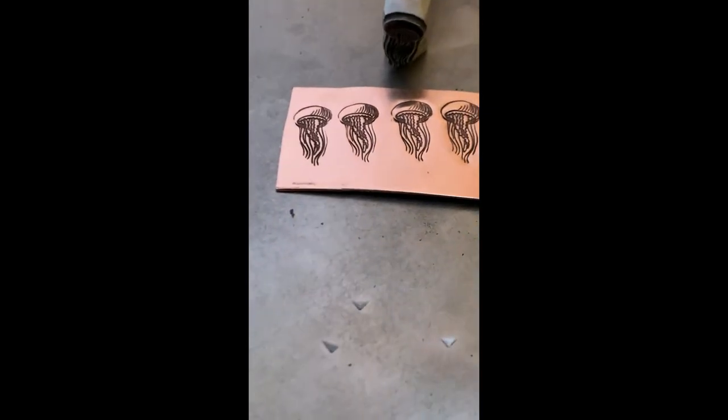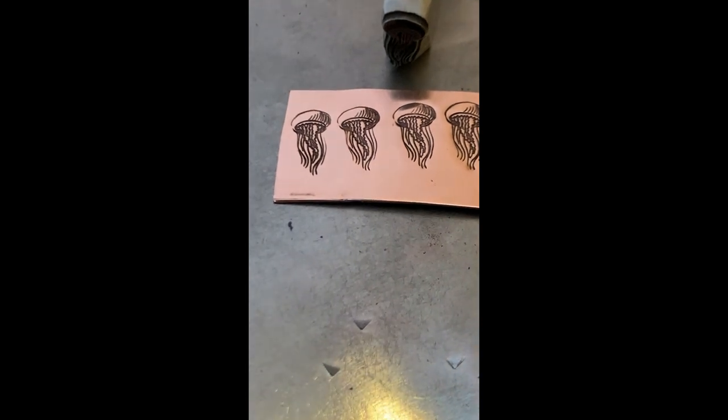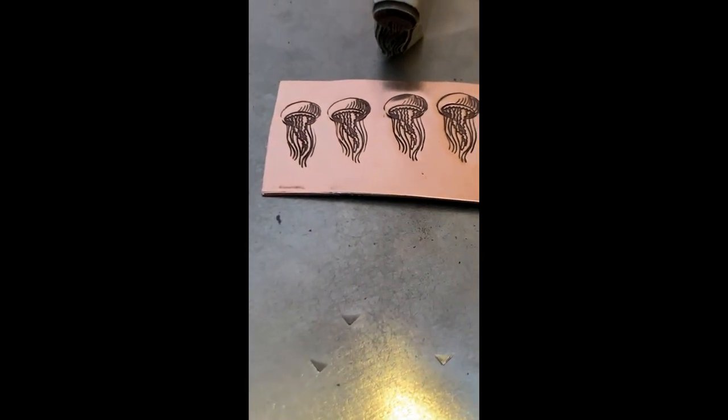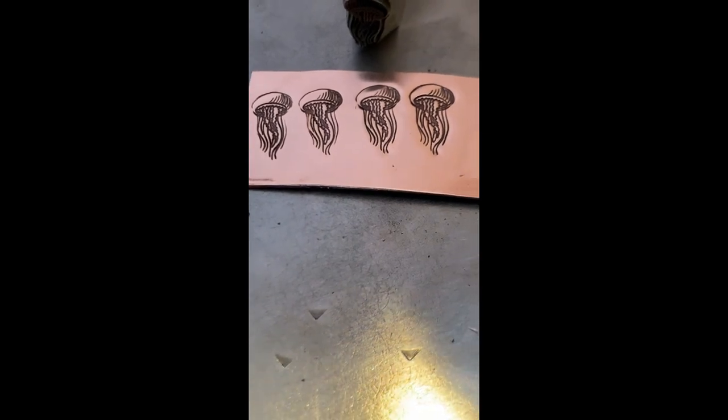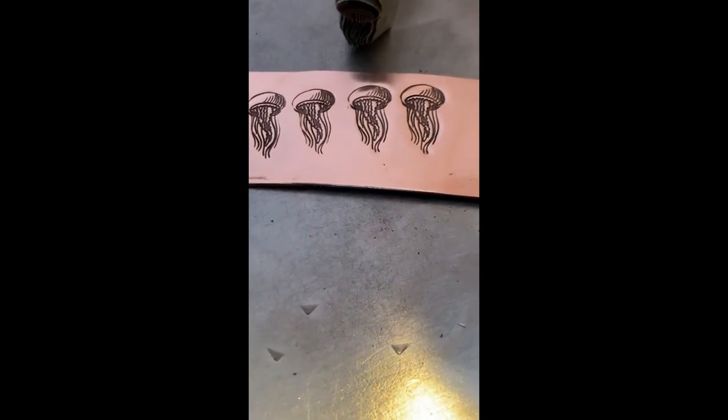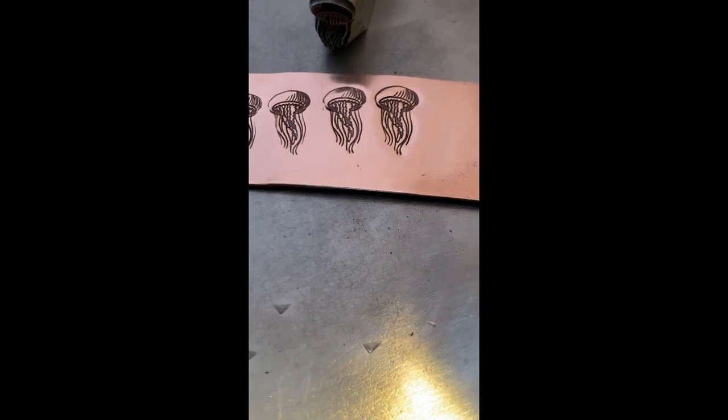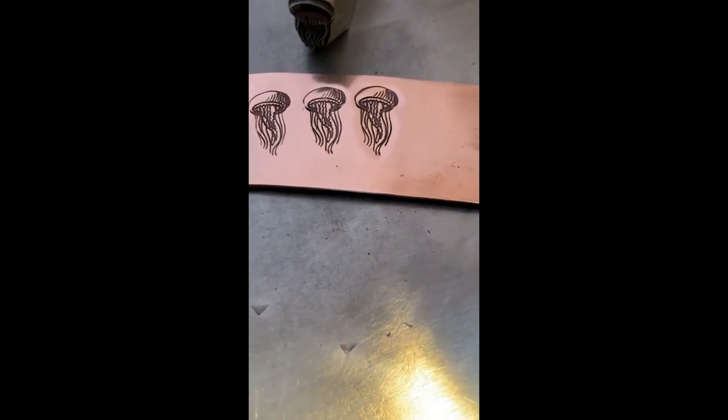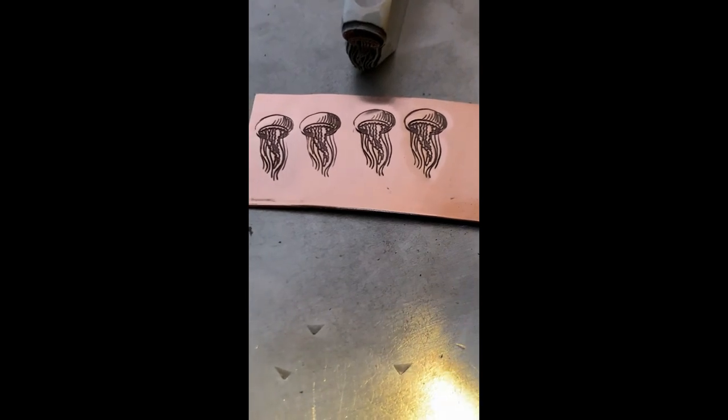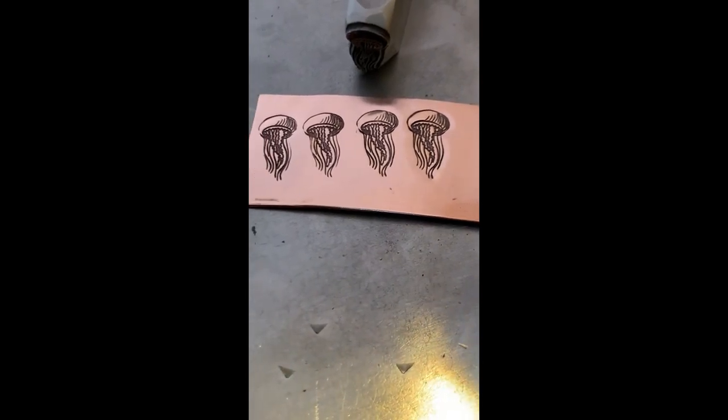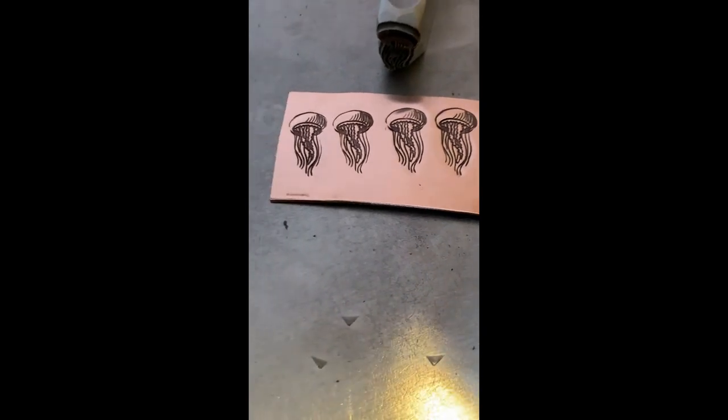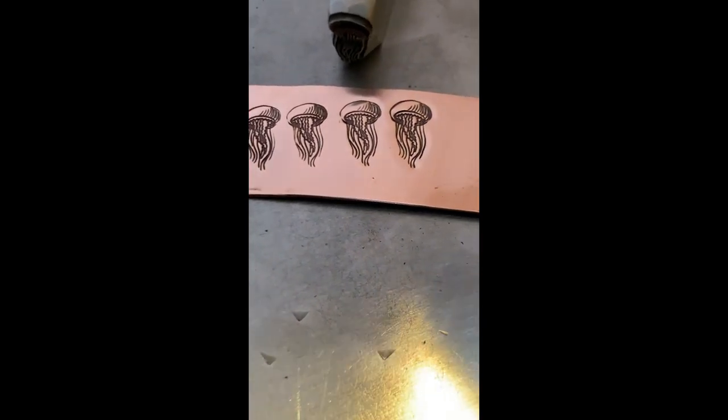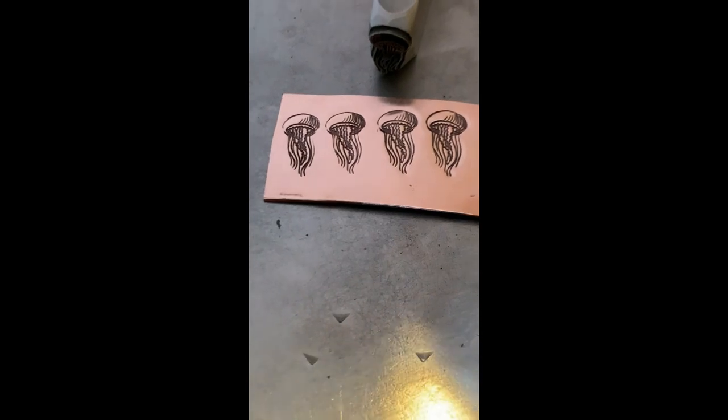The first one is the one pound. Not bad actually. I could have moved it a little more to that right side there. The second one is the two and a half pound, no underlayment. The third one is paper underlayment. The fourth one is craft foam underlayment. Actually, surprisingly good results on all of them, all of them honestly. But some are a little easier than the other. Some take a little less effort. So, well, there we go.